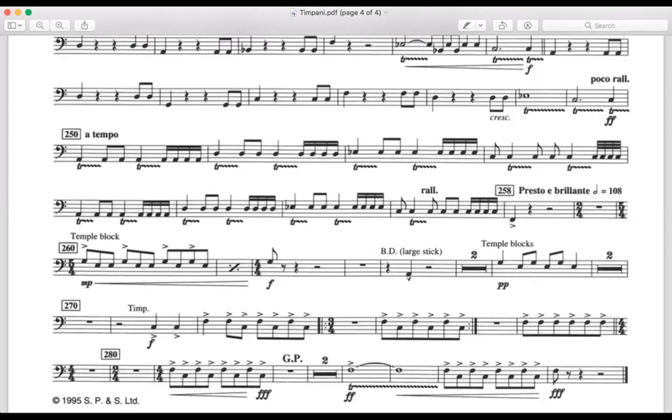But one of the things to be aware of looking at this passage is the band are playing, I think, two Fs at this time. I have the score here. There are at least two Fs, maybe even three Fs. Timpani's marked forte with accents. So you've got to be aware that you do not need to match the intensity of the band around you. What you need to do is provide absolute rhythmic clarity with a heavy accent, but not overdone.